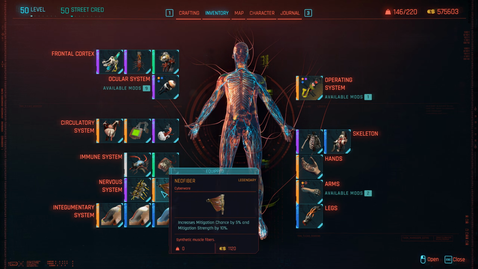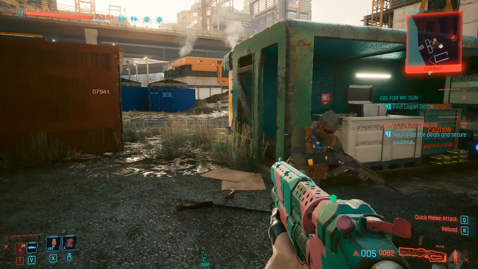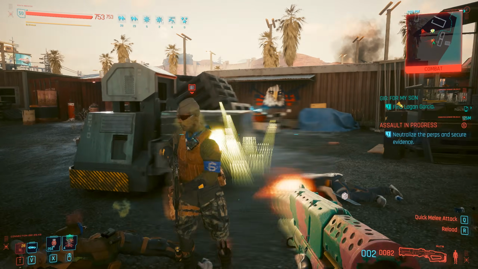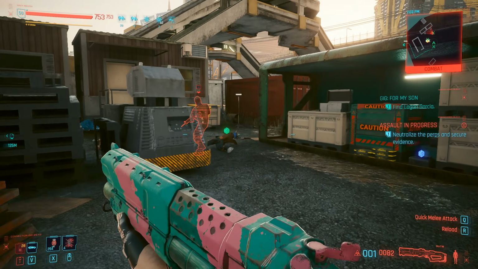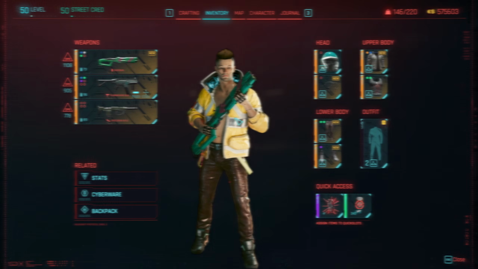And I'm also using the Kerenzikov, I always hate saying that word, where you do a slide and it slows down time briefly, just for those couple of moments when you are moving around and you want to slow down time briefly just to make sure you land a shot, which can be difficult with the shotguns. So it just helps with that. And it also fits with the general flow of this build, but it's not really Rebecca specific, but it is something you can add. Moving on to weapons.